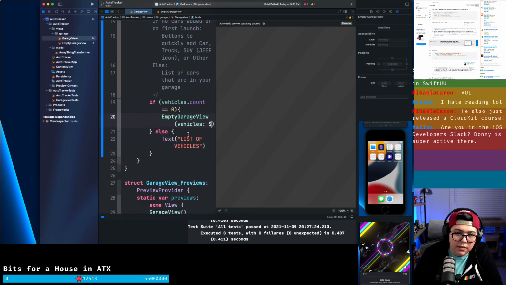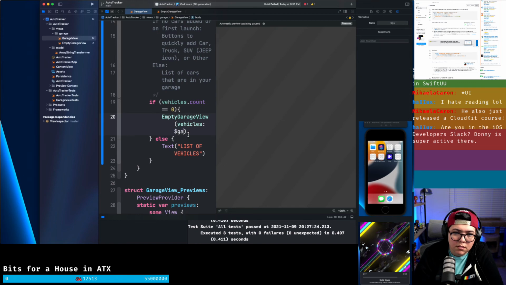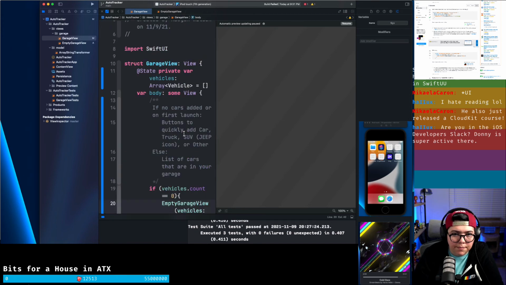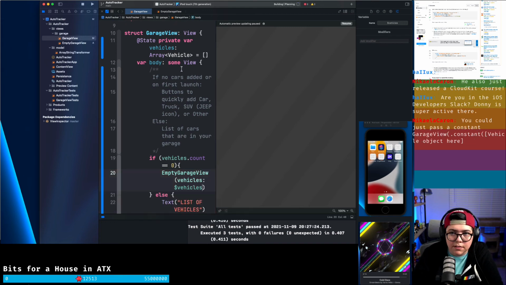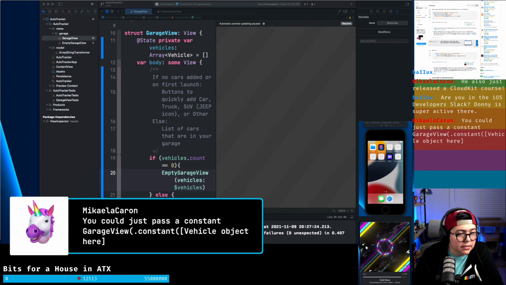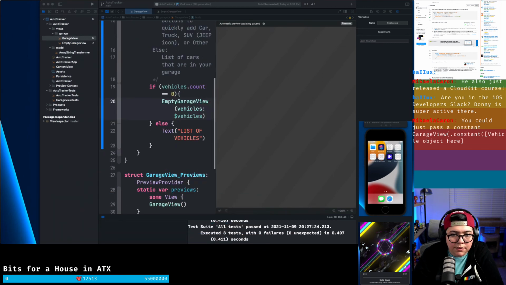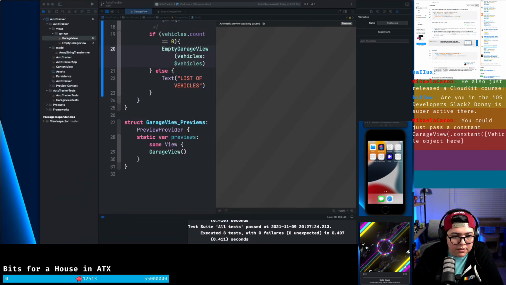And binding. Vehicles. There we go. That should fix my issues. Constant. That's what I was looking for, was the dang constant. But alas, here we go. We made it not just be a constant. It's fine.